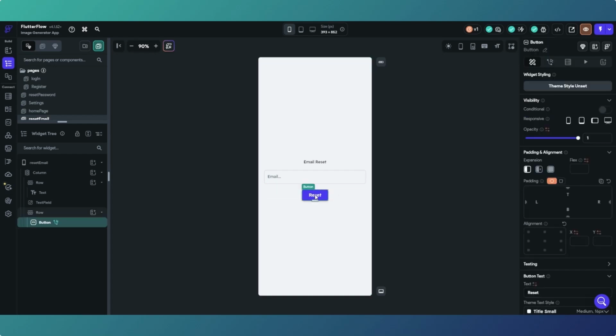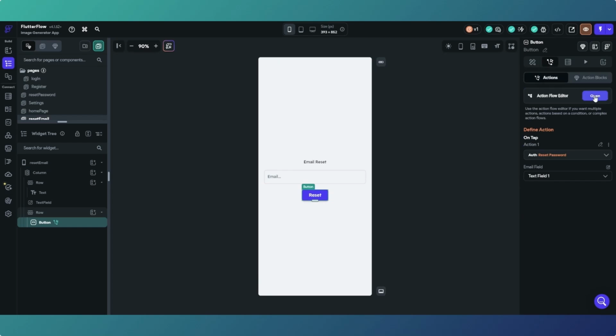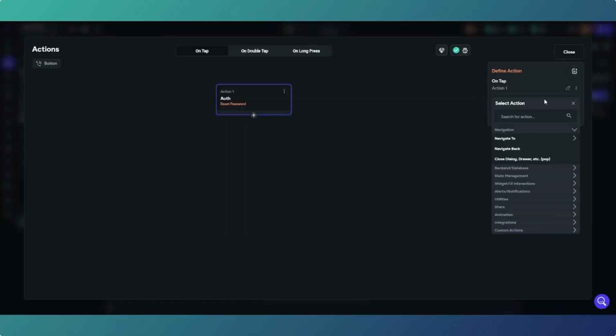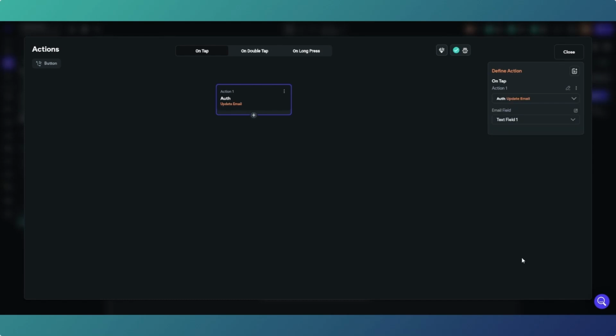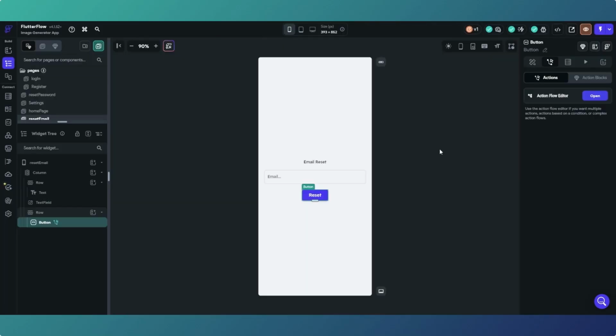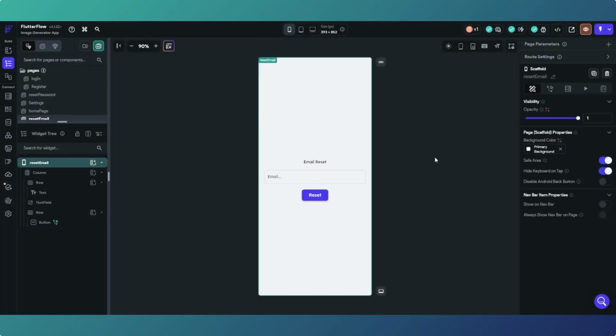And then our action here, if we go back into the action editor, we need to change that to Supabase authentication, update email, same text field, and that will update the email. You don't have to do anything else beyond that.